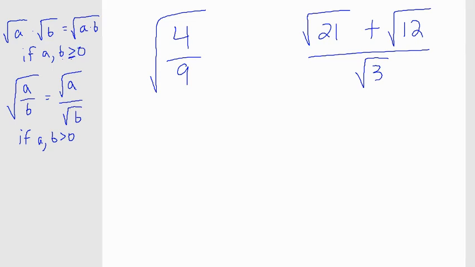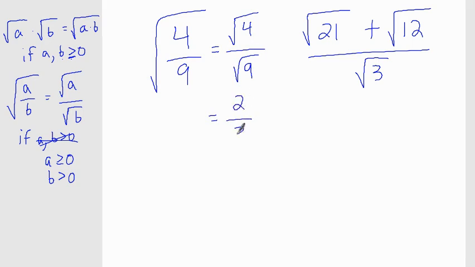So a, if I wanted to be specific, greater than or equal to 0, and b has to be just greater than 0 because, again, we can't divide by 0. So I wanted to bring this concept into my videos because I do want to make sure I can address it in the future. So in simplifying this first term, I can turn this into the square root of 4 over the square root of 9. They're both positive integers. And it doesn't need to be an integer, but positive nonetheless. And that gives us 2/3.